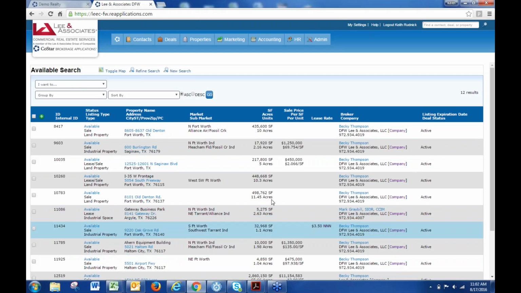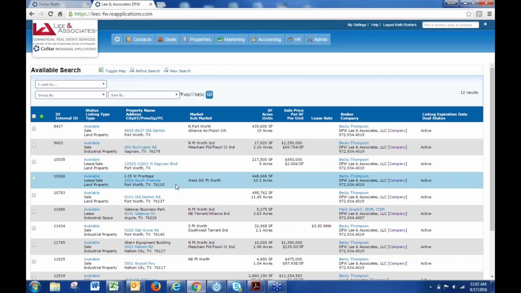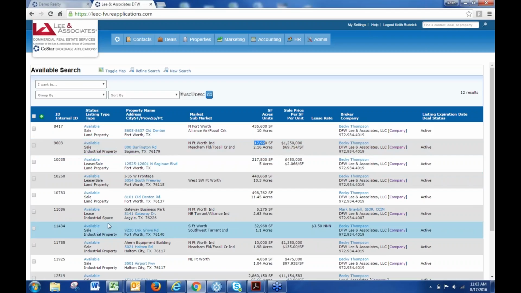Because this is what's powering the Lee & Associates website. So it's in their best interest to periodically take a look at this and say, well, 12, I should have 15. Where are the other 3? Or this is the wrong square footage. This should be X amount. What information is here is going up on the website.